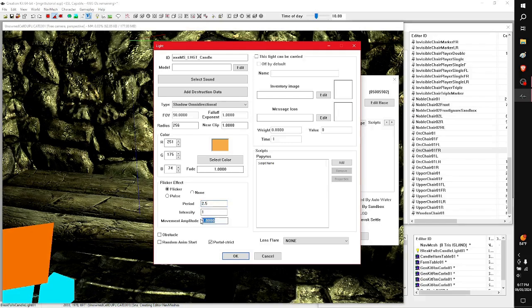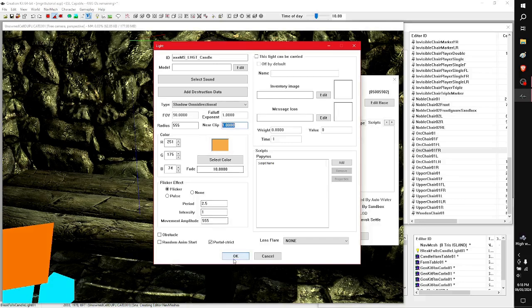It's gonna move like wildfire. 555. Fade. Let's do something ridiculous like 15. Sure. Radius. 555. Near clip. I don't know what that even means, to be honest. Sure. Leave it at 1. Now let's find out. No, we already changed too much. We won't really know what we changed, or what affects what.